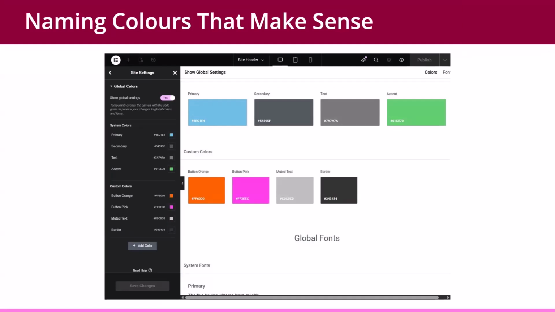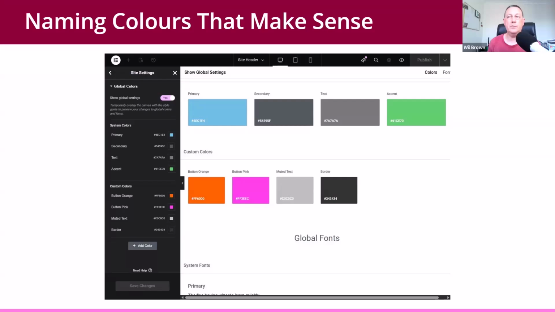Okay. So naming is where most token systems quietly fail. People just don't name them properly. They don't describe why it exists. The problem shows up in moments when somebody asks which color should I use here. So names like primary text, muted text, border describe the intent. That's pretty clear. They answer the question before it's asked. You know exactly what it's for.